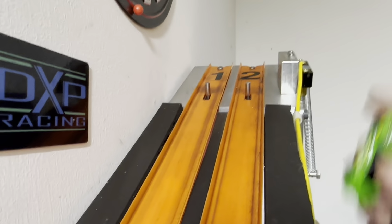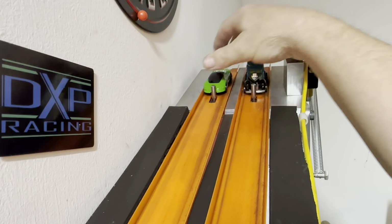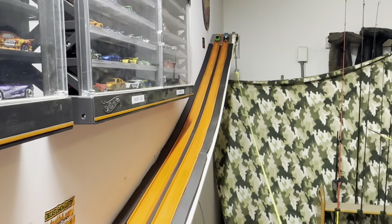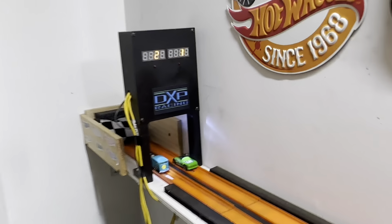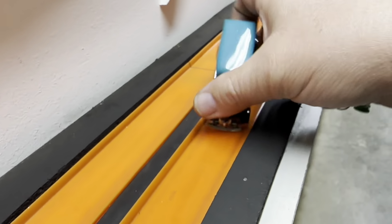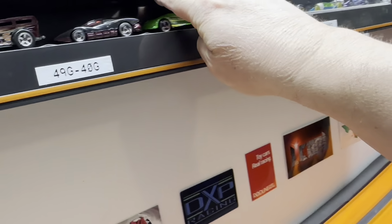Pontiac. I don't know what I'm thinking of. Pontiac, what? Solstice? Wildfire? I don't know. Buick Wildcat, ready, set, go. And the Buick Wildcat says, not today, folks. 27 to a 56. So, oh well. We tried, we tried, we tried.